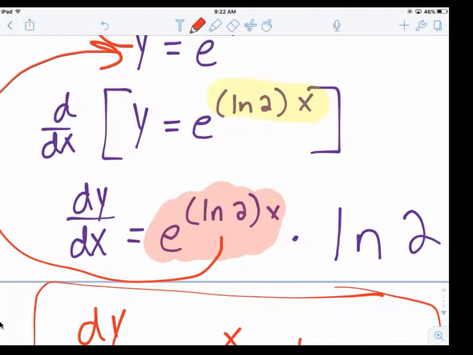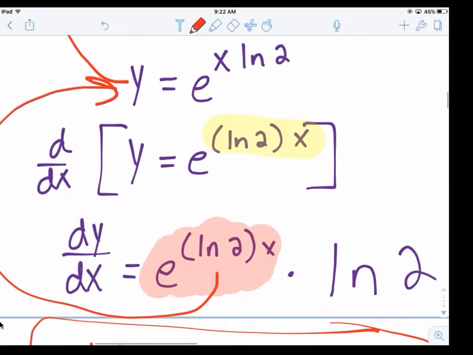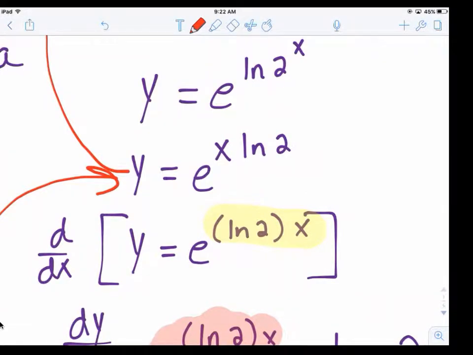Now this, again, is just using substitution, so you're kind of working backwards. We said that e to the ln of 2 times x is the same thing as y, and you started your original problem with y equals 2 to the x. So you're just throwing that out, putting that back in, putting 2 to the x back in.